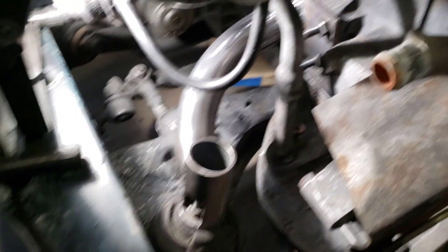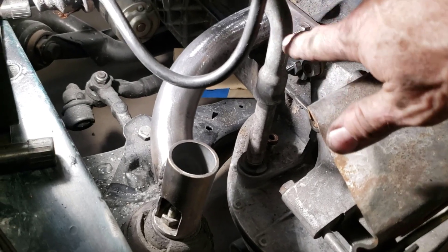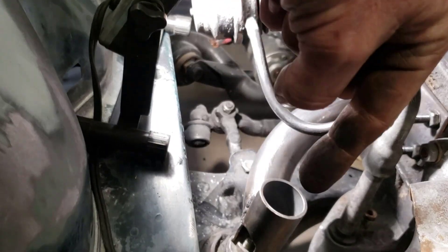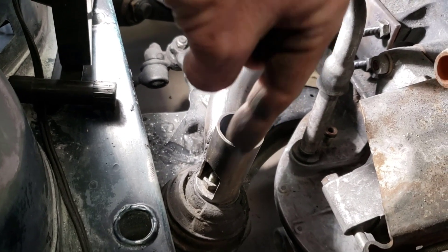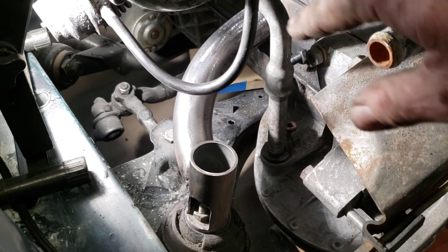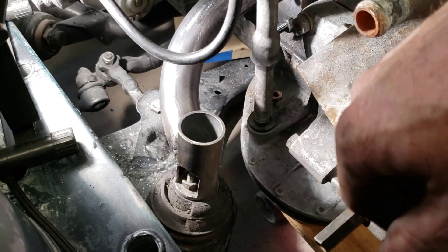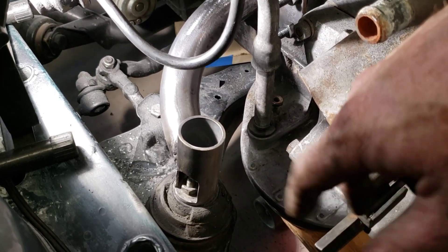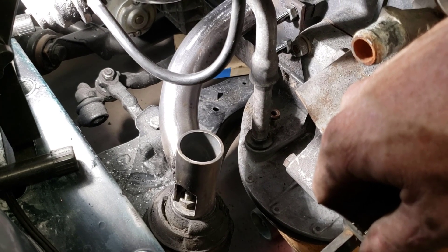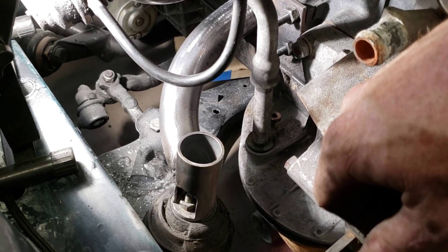One thing to consider when you build your mounts is the way the studs are coming out. On the 617, the studs are actually coming out at an angle — the motor mount is up at an angle, so you can't just unbolt the mount and take it out. The easy solution is to undo the four bolts on the 617, and the bolt from underneath on the E34, and the arm comes right out. Think about those kinds of things when you do your own mounts. Take your time. Regardless of the material — whether it's round or 1x3 rectangular like I did on my 123 — it doesn't really matter. Overbuild them if you can, so they're good and strong, and I'm sure they will turn out just fine.